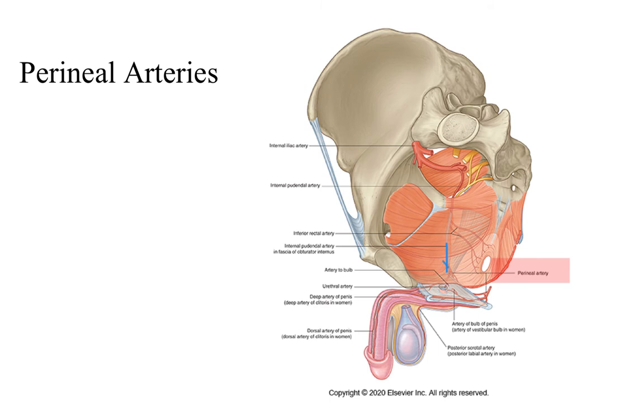If you follow them along, you notice that they go to the area of the perineal membrane and eventually make branches that go to either the scrotal sac in males or to the labia majora in females. And if I didn't mention this before, you can kind of guess from the blood supply that what would have been the labia majora in females is the scrotum in males. So those are analogous structures to each other. The scrotal sac in males is analogous to the labia majora in females.